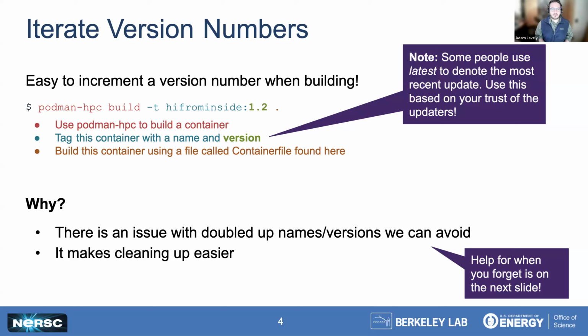And we do have a couple of problems when containers are named the same things and the version isn't updated with Podman HPC. We can avoid this by always iterating up on the numbers and only migrating one thing with a particular name and version number. Like that tag has to be unique. So hopefully you don't have to deal with that. If you do, we have a couple of ways to do this.